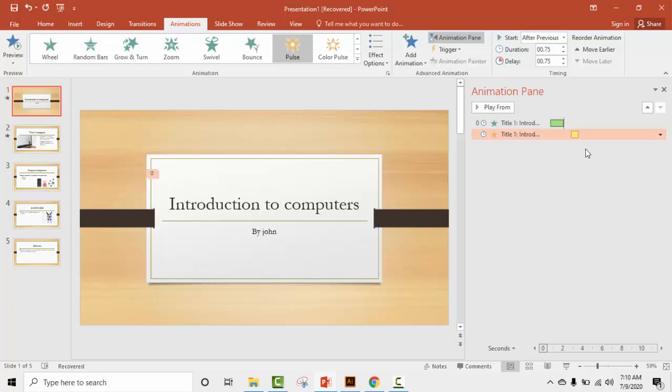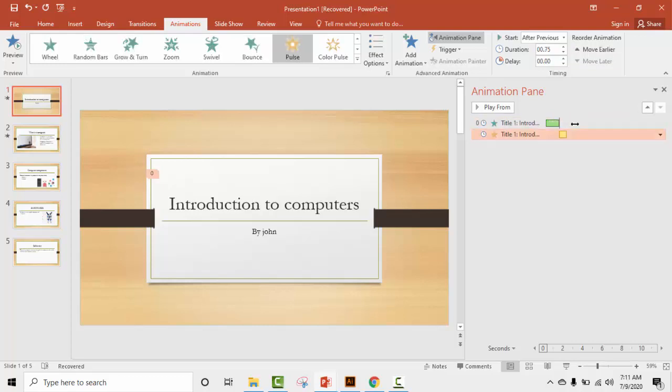And you can also manage or set which one will play after which. So you can drag them like this, so that you have the entrance playing after the emphasis, or the emphasis coming first. So you can reorder these objects here, so that they are either playing at the same time, or they are playing one after the other.